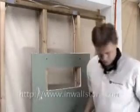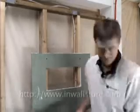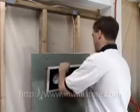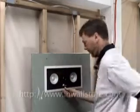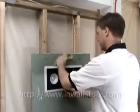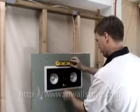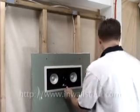You want to have your level with you, and your drill gun. So this isn't going to be exactly level when you go in. You still have some monkey room to go, so we can go up or down. And where'd the level go? Here's the level. So we just make sure we're pretty straight. Pretty good. Just call it good at that.